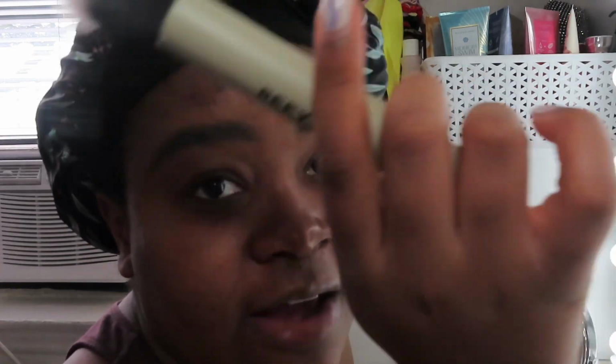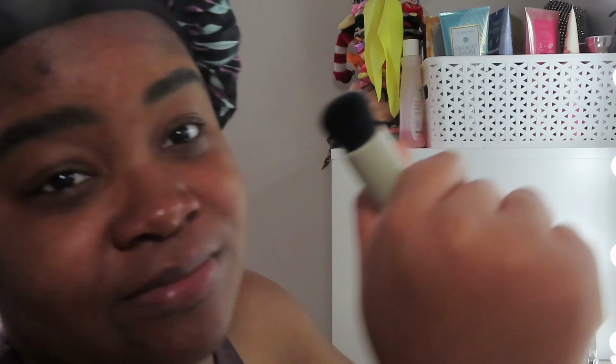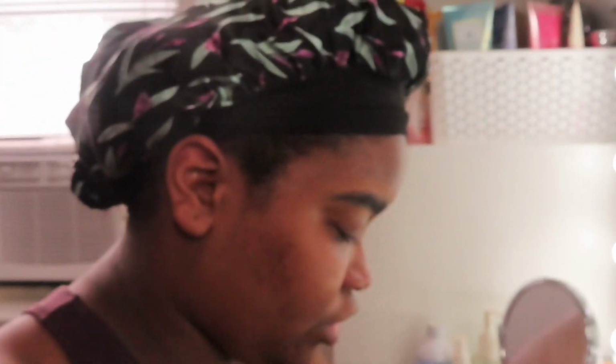And she used this in like every makeup video, and I always wanted to try it because I'm more of a blender person. I haven't really tried a brush, so I'm ready to try a brush today. So we're gonna see how she has her foundation, and we're gonna copy it and use this brush. I don't have the same foundation as her. She's using It Cosmetics, which first of all their shade rating is horrible, so I don't use their product, but good for her, she can use it.